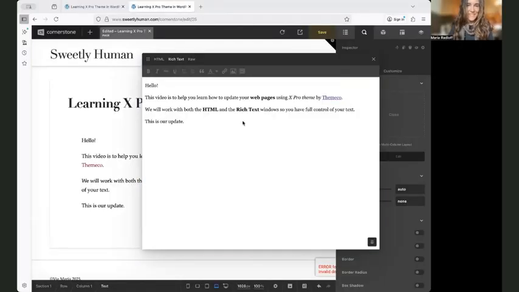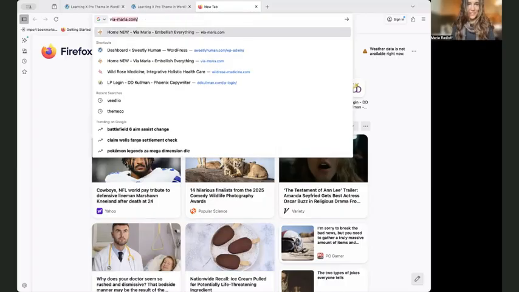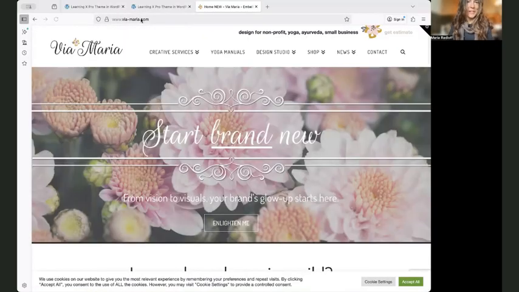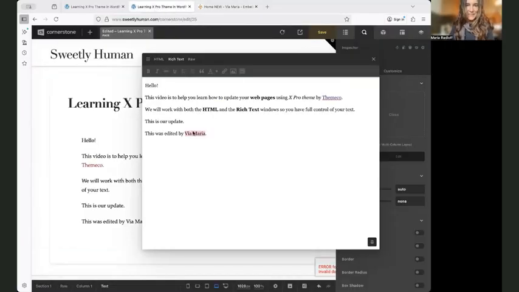So speaking of links, let's add a link to our text. This was edited by Maria, and we want to put a link to my website. So we highlight the text, and then we need to go and get the exact URL. So we'll just go to the website, pull it up, and then we can copy and come on back. And we have our text highlighted. We'll click the chain and we get this bar, and we paste that text in, click the arrow, and now we have a link.